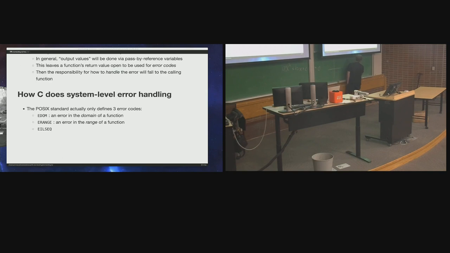In other words, your inputs. So if there's an EDOM error, that indicates an error in the input. You gave me some bad input, so it raises this error code. What's our range? If I've got x squared, what does it look like? Say, parabola concave up at the origin. What's its range?